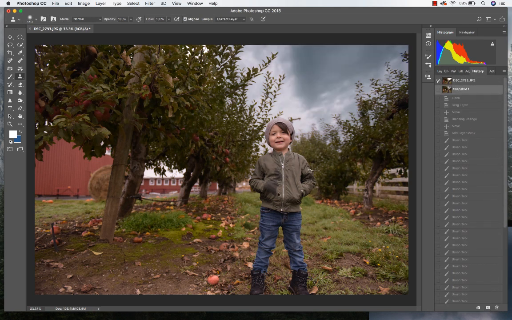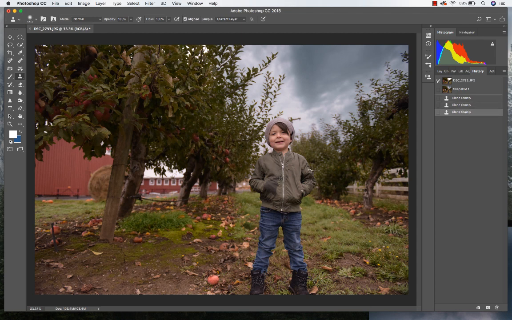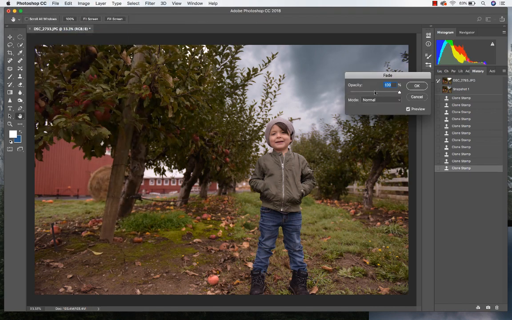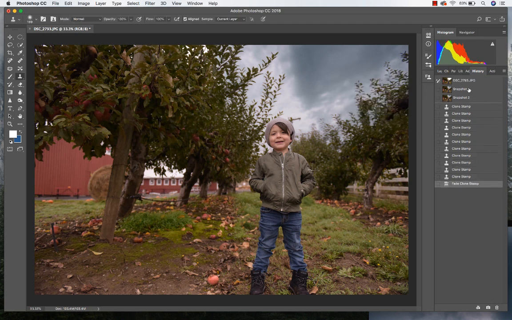All right, he picked up a watermelon right beforehand, so he's a little wet on his jacket. So I'm just going to grab my clone tool and clone a little bit. Not a lot, but just to reduce that big old wet spot a little bit. I'm just grabbing some different points, again blending it in as best as I can. I'm going to take that part and then just edit, fade back. And that's just reducing that line right there. There we go. So now we've got before and after.